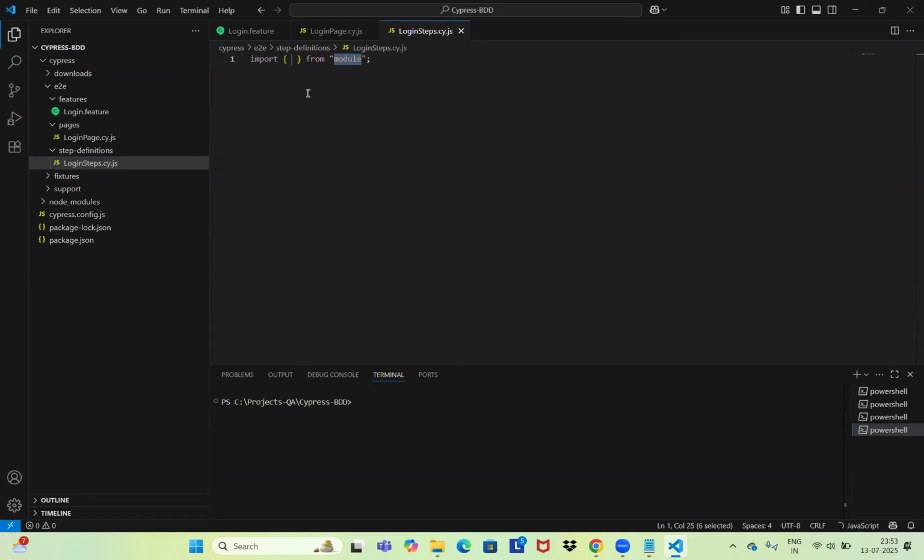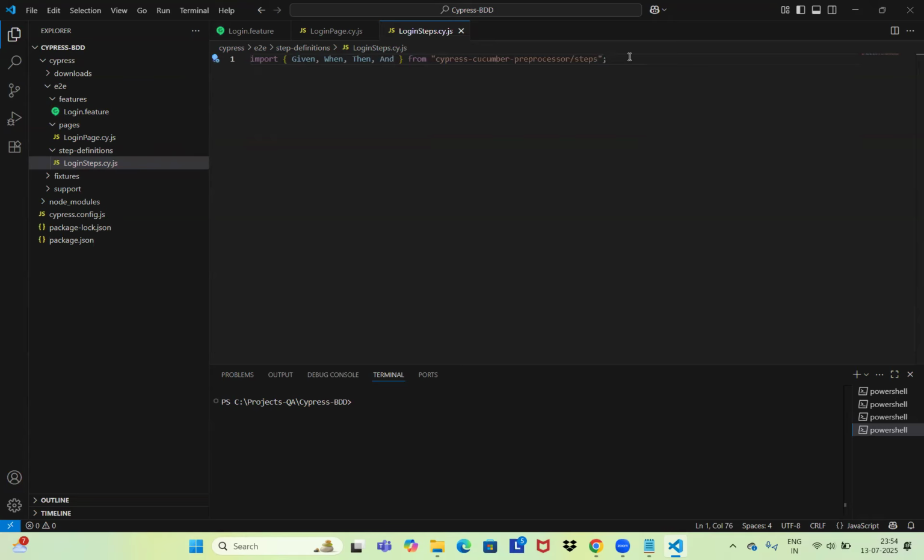Use this import Given, and from Cucumber processor steps.